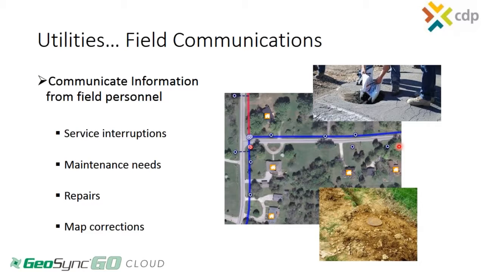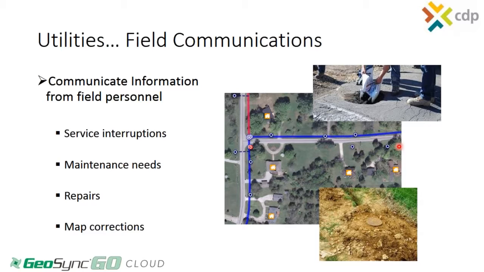It's not necessarily a workflow in itself, but it could be. As we go through, you may see some needs for it. But the idea here is to get information from our field personnel, a way to communicate information about our system, about our mapping, just things that we run into in the field that need to be reported back to the office. And in this case, we're going to look at this from a utility standpoint.